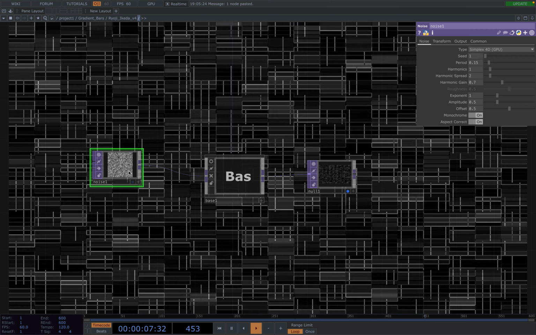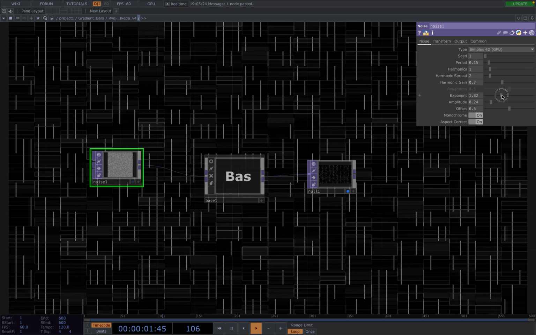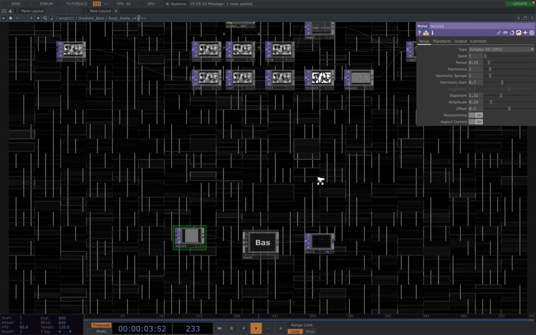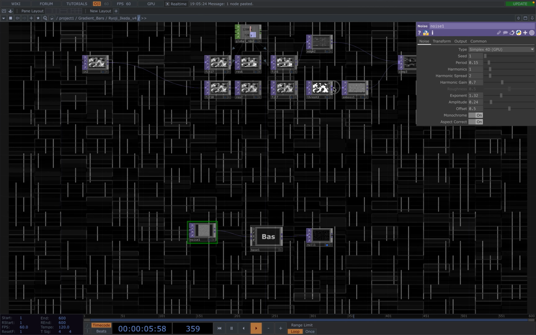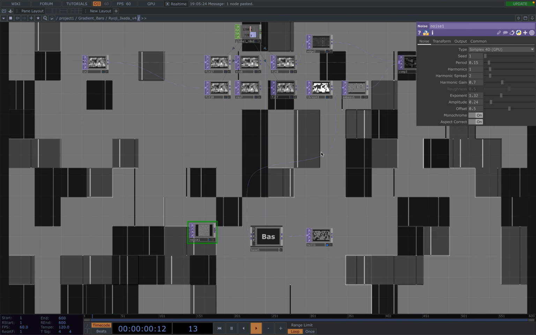You can obviously play around and tweak these, experiment. You can use a movie file, you can use literally any input really, and yeah, explore TouchDesigner in all of its glory.